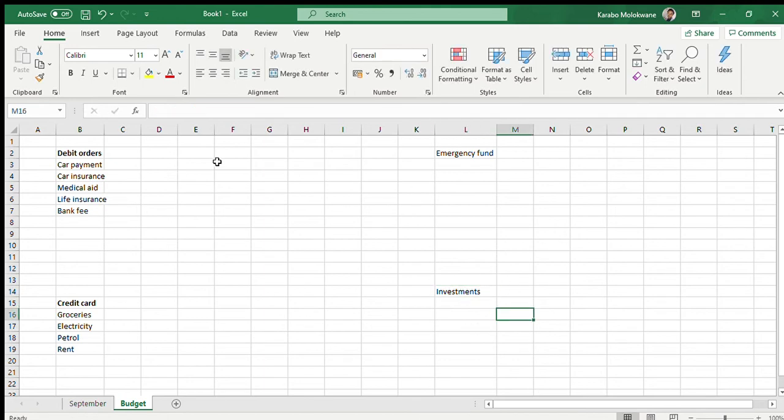Okay, so I'm not going to put amounts here, but you're going to put your own amounts, and then you're going to have a total, and then you're also going to have a total here.